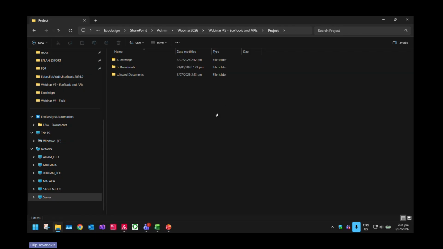Now what the export PDF or the quick PDF does is it reads where the project is saved, in this case under the drawings folder, and it's going to take that path and do a text find and replace, and then place my PDF under issued documents.